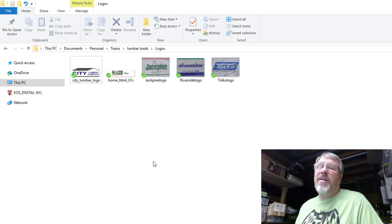Another way to go, and this gives you a very realistic look, and that is these pictures here literally are pictures that I have cropped out of pictures of actual lumber loads on center beam flat cars.